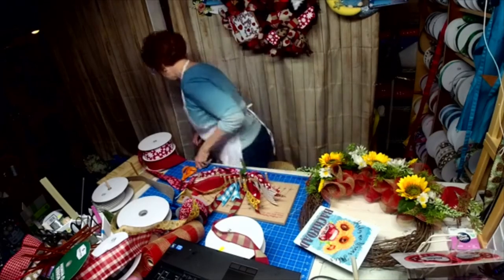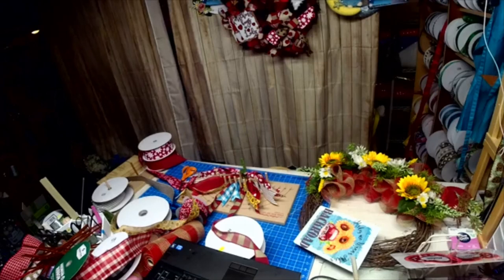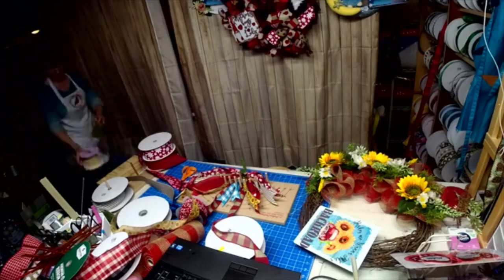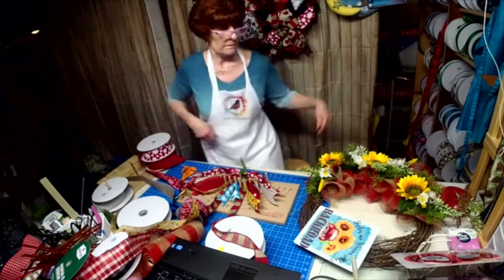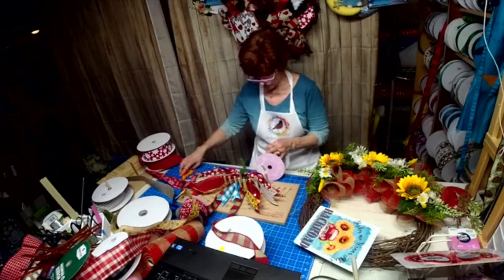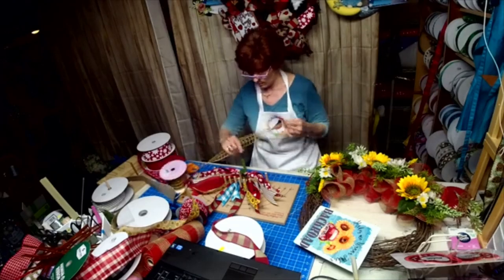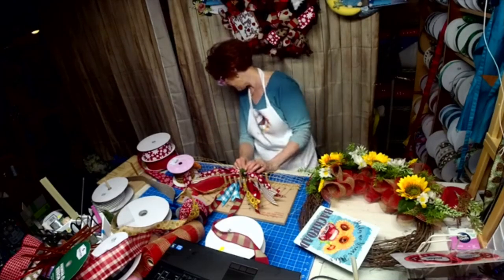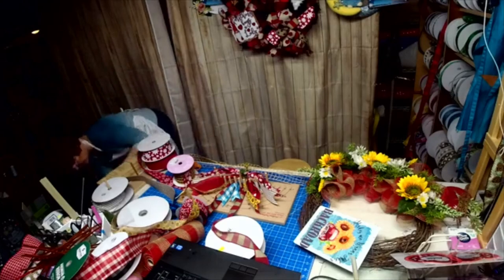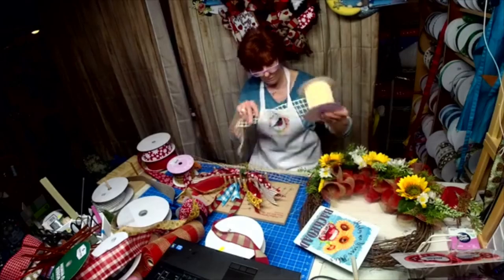Now I've got one more that I'm going to add. There it is — up here. I'm going to add this — why not? I have it in white too, and green. Well, it's not really a white, it's more like a cream. Let's add the cream. Y'all still with me?